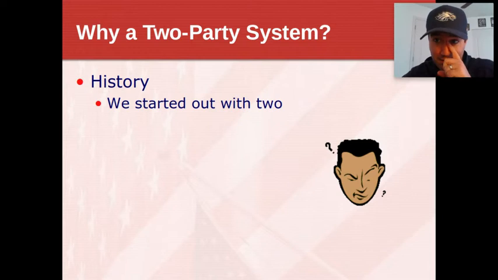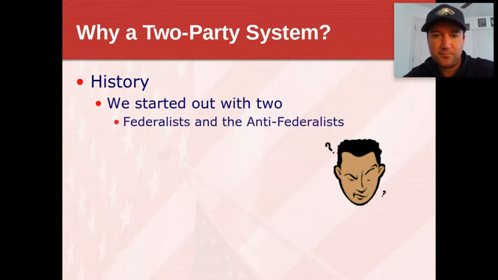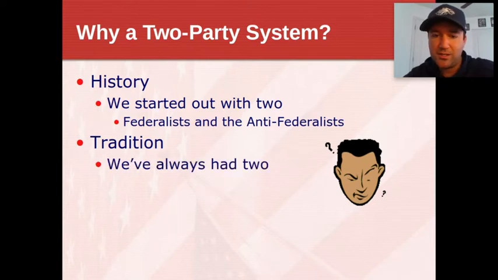And I'm not going to get into the details of that, but if you do your research in history and look at where they stand on issues in the different time periods, you cannot just say one party is the same all the way through. They've changed their stance on issues, and their support of a lot of issues that are no longer issues in the country today. As I mentioned, Federalist, Anti-Federalist. With the history comes tradition. We've always traditionally had two major political parties.